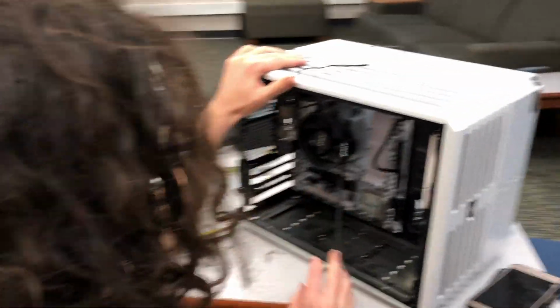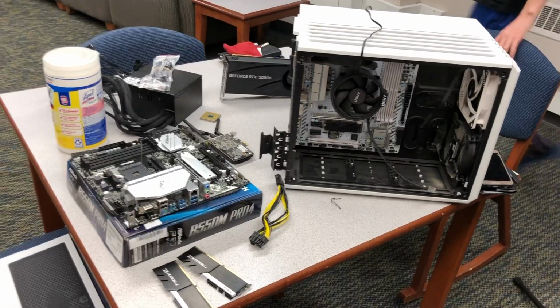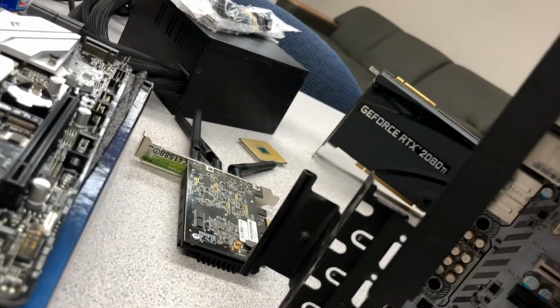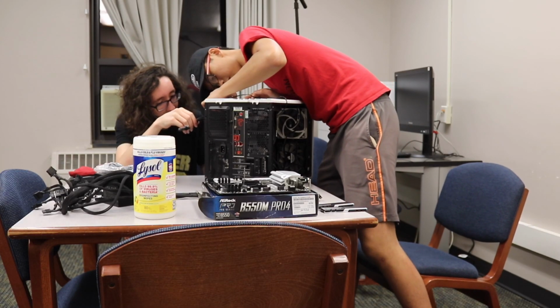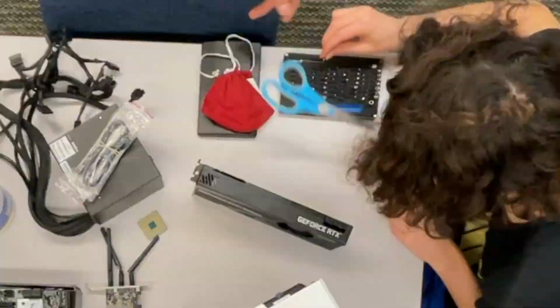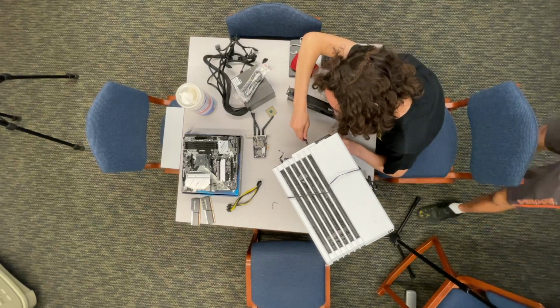So Owen is now currently trying to remove the cooler, and he is, I don't know, he's failing or actually doing this. What are we stuck on? Okay, just get through. Oh no, zip ties. Zip ties? What do you mean zip ties? Uh-oh. We need scissors. Fine, I'll get your damn scissors. Alright, here's your damn scissors. Why is your power supply so fucking dusty? Because I haven't cleaned it in a long time. Come on, you almost got it.